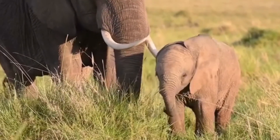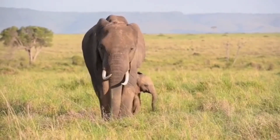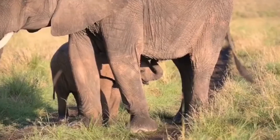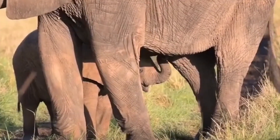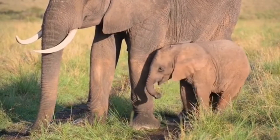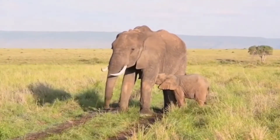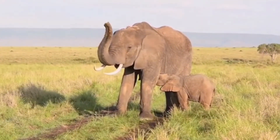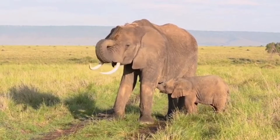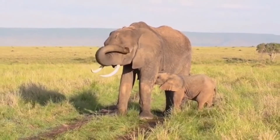Today, the International Union for Conservation of Nature lists them as vulnerable to extinction, with as few as 400,000 remaining. Since poachers target elephants for their tusks, these long periods of hunting have also had an evolutionary result: African elephants are evolving to be tuskless. Studies across the continent have indicated that areas with higher levels of poaching now have higher than normal proportions of tuskless females. Scientists are still working to determine what this evolution could mean for the species in the long run.